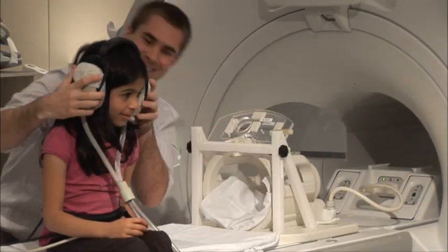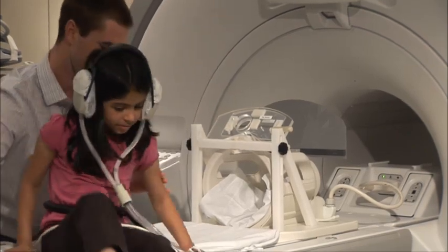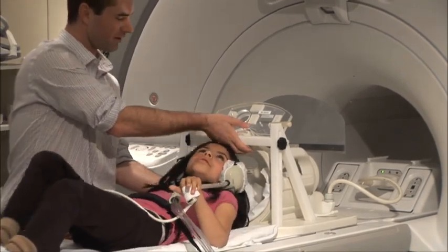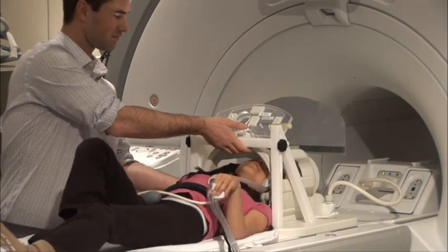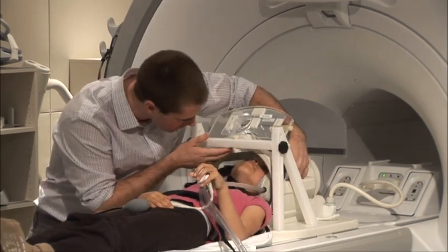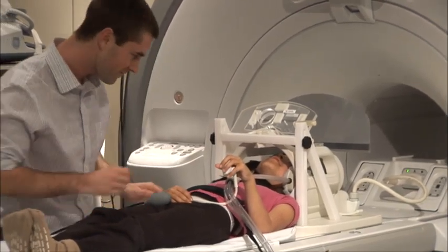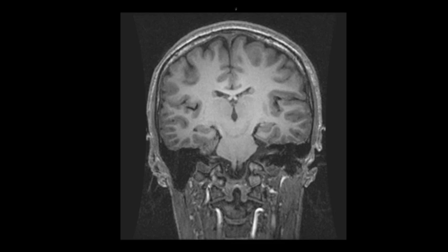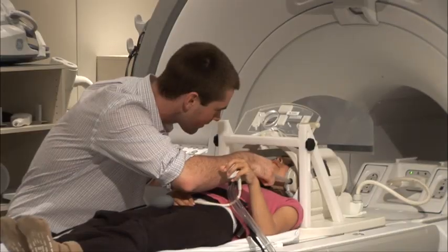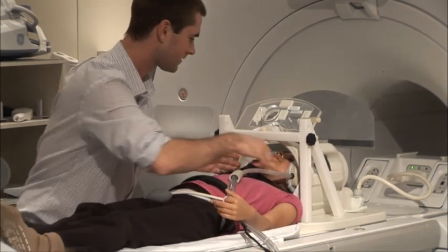Remember to keep your head still at all times while you're in the MRI scanner. Don't nod when thinking yes and don't shake your head when you think no. Your head needs to go inside the helmet-like mirror holder, which is a special part of the MRI scanner that picks up the signals from your brain to make the pictures. The researchers make sure that you're comfortable now because you'll be lying in this position for a while, perhaps up to 12 minutes. If you move while the scanner is taking pictures of your brain, the pictures will come out blurry, just like when you take pictures with a camera. So please remember to stay as still as you can. You'll also need to make sure your hands and legs are not crossed.